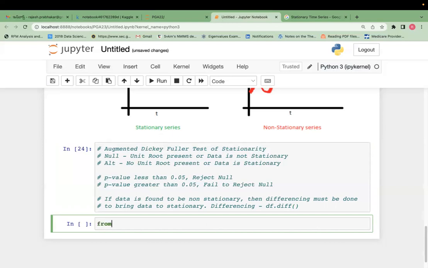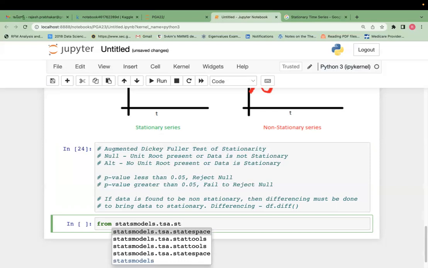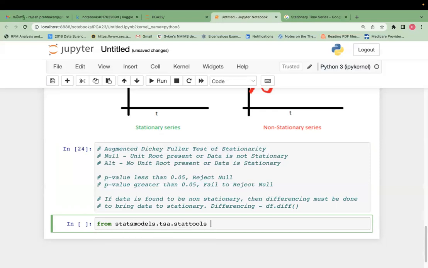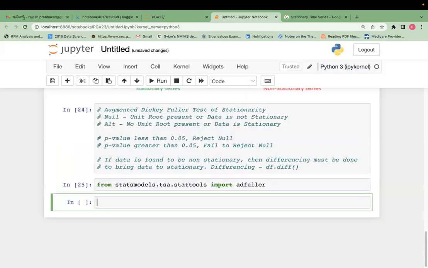So like I told you initially, there is a library within NumPy called statsmodels. From statsmodels.tsa.stattools, import adfuller. Statsmodels.tsa.